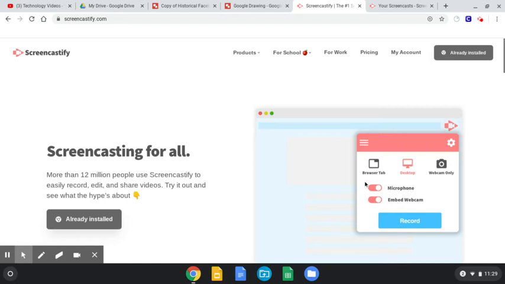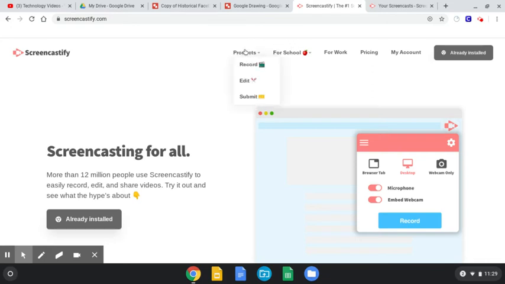Once you've made your choices, you'll see a screen that shows your desktop or your tab. You need to click on that and then click on the button share. Once you're sharing, it'll give you a countdown like 3 seconds and you're starting. So what you can do with this is basically use it as a tool to share information with your students about what's on the screen.